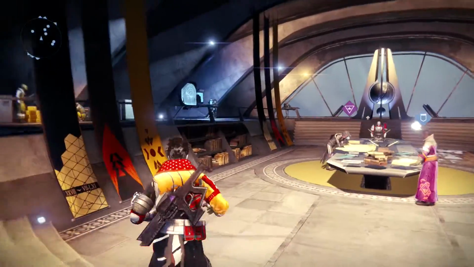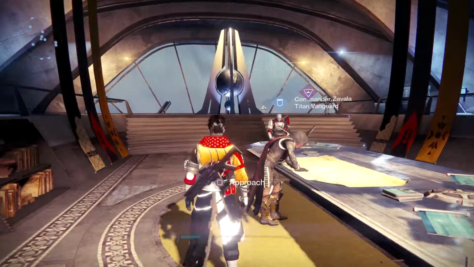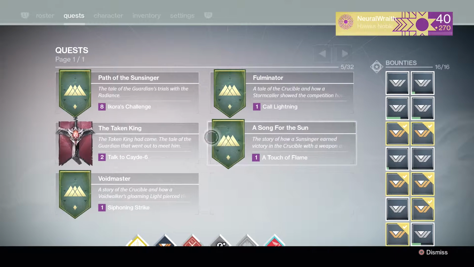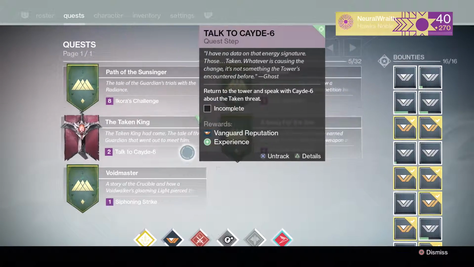All the council. We need all the orders studying this. Things look bad. And we're gonna crack on with the Taken King main quest line.